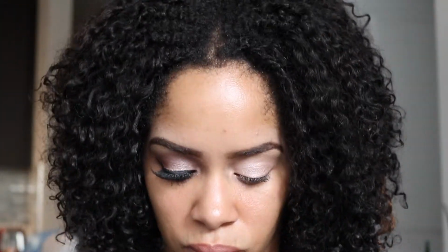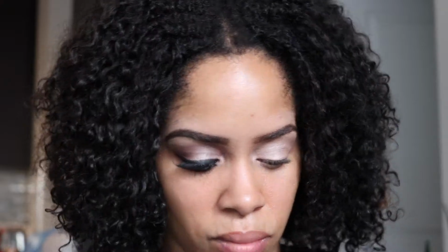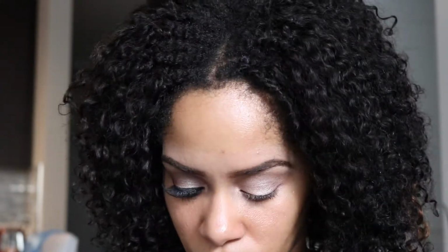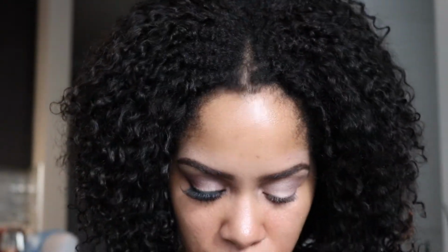This color right here is by MAC Cosmetics. It's called Cork Eyeshadow. I'm going to apply that right directly to my crease. It will serve as a transitional color and help add a little bit more dimension to my eyes. This next color is Foley Eyeshadow by MAC Cosmetics, and I'm applying that right on top to give my eye more depth and dimension. So basically what I'm doing here is I started off with the lighter color, a medium color, and then a darker color. Okay, this helps to create more of a defined crease.